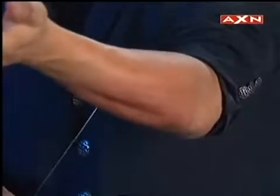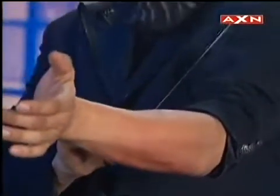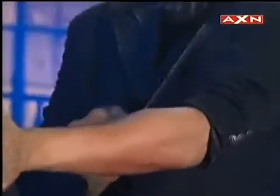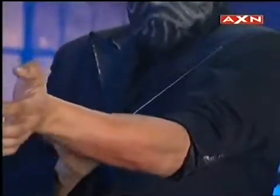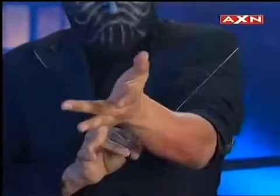With his sleeve rolled up, the magician takes a long, stainless steel needle and jams it through his forearm. It's slow going, but he forces it through the flesh and muscle. I told you this was going to be upsetting, and it's about to get even gorier. The magician begins to withdraw the needle, and sure enough, he lets loose a small gusher of blood.